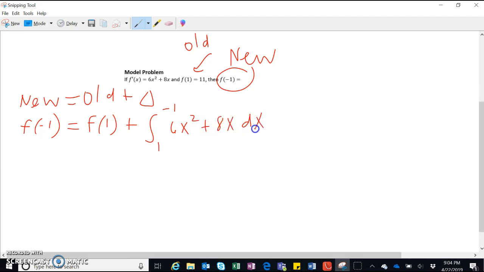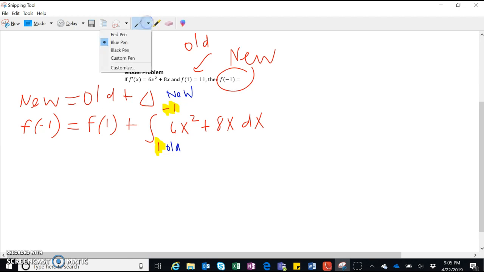This is kind of interesting because when I lay everything out, that idea of classifying new and old leads to some tricky bounds that are upside down. I need to make sure that my change has the old on the bottom and the new on the top. That's a structure we have to maintain in all of these questions, and in this one, they're kind of upside down.